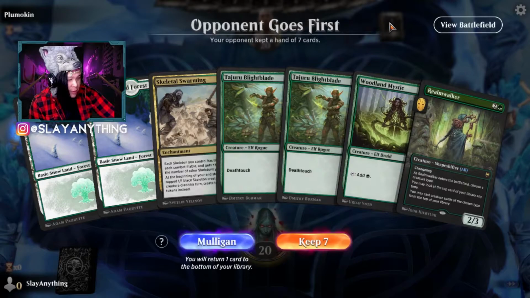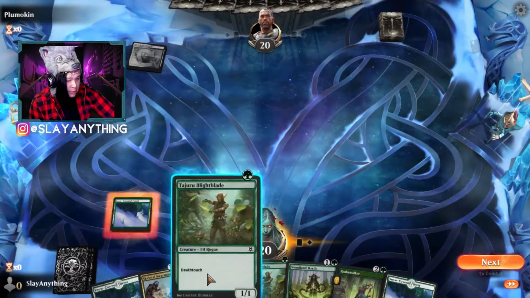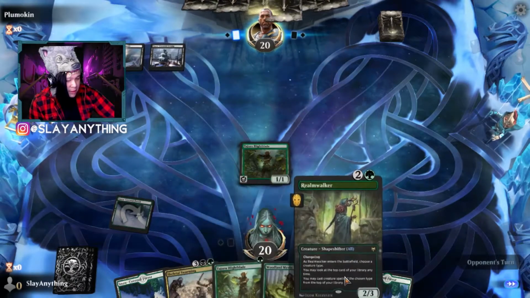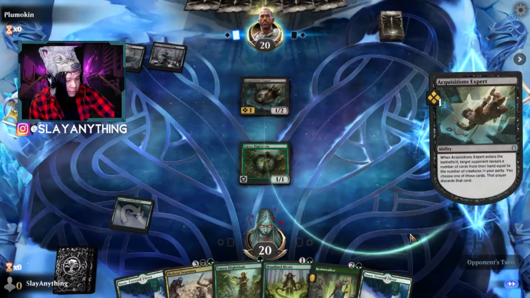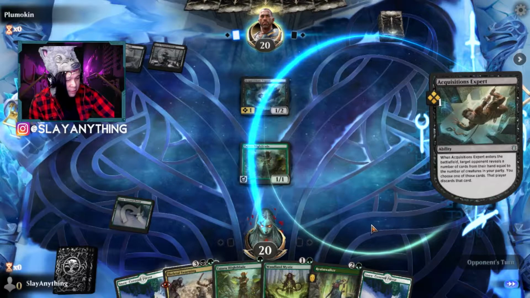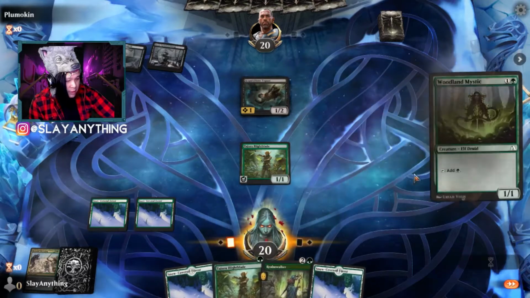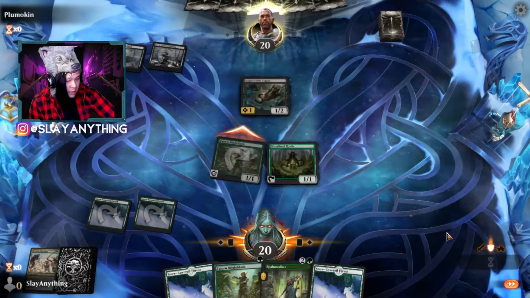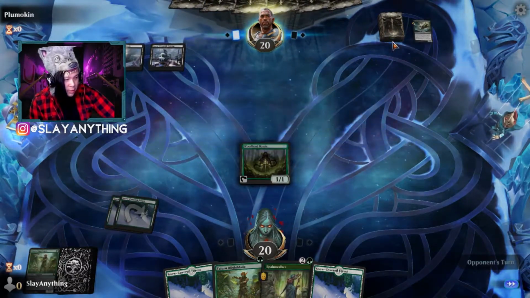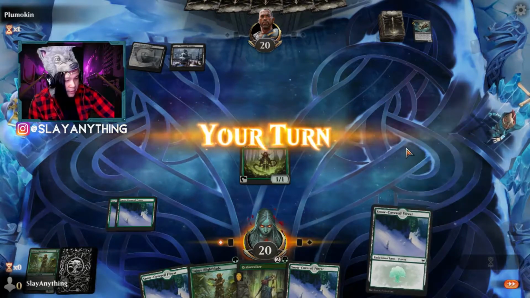Okay, this one's kind of a rough one. We do have things we can cast though, so we might as well. I think ideally you kind of want maybe the Elvish Warmaster in hand. We're gonna get rid of a Skeletal Swarming here because I don't think we're gonna be playing it anytime soon. Let's go with the Woodland Mystic. Swing in.